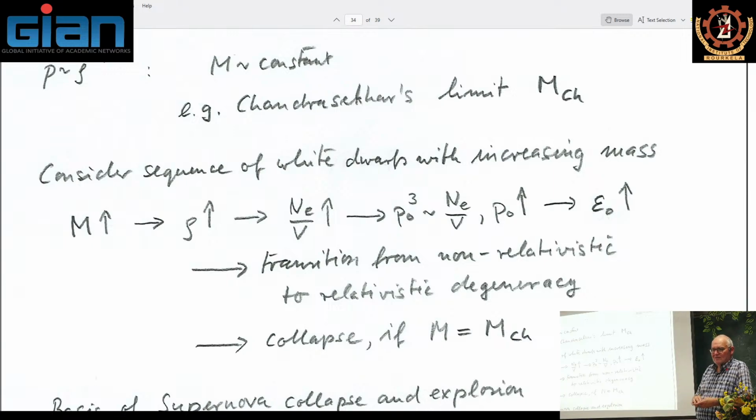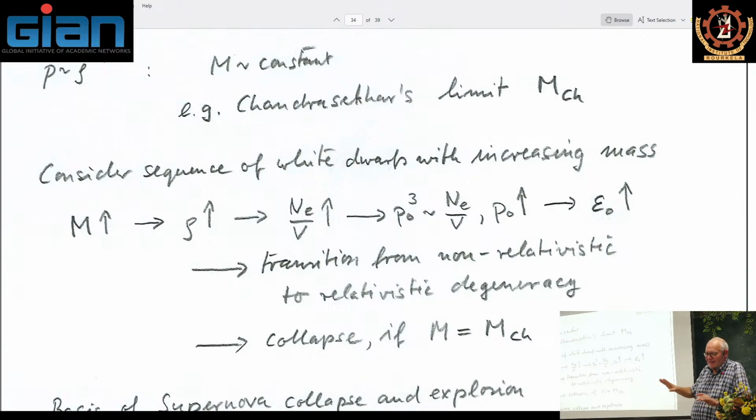So what happens is, if the star collapses, it's a degenerate star which collapses, then there is still nuclear fuel left which could be burned, because we have not yet reached the iron stage. So there is binding energy per nucleon left. So the remaining helium, carbon, oxygen, neon, magnesium can be ignited, and therefore this could release nuclear energy. This is done under degenerate conditions.